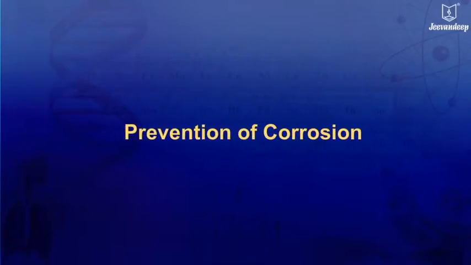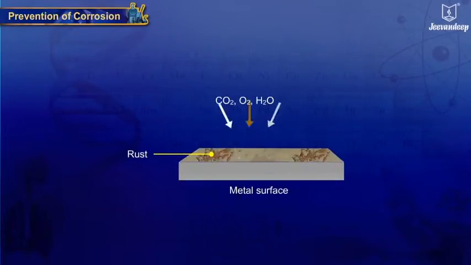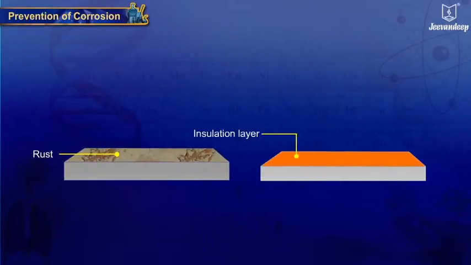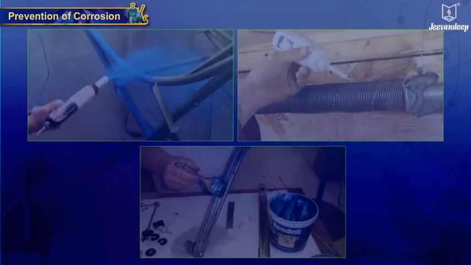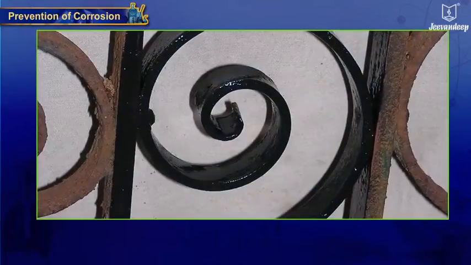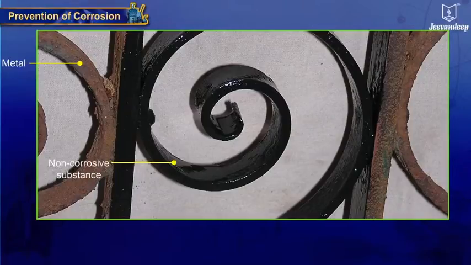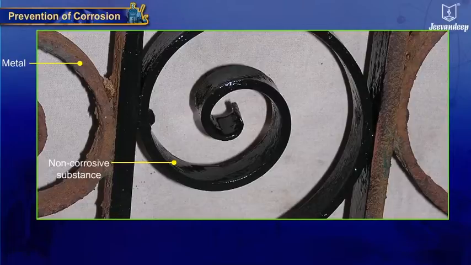Prevention of corrosion: As the reaction of iron with components of air is the cause of corrosion, the ways to prevent corrosion are based on insulating the metals from air, such as coating of metals with paint, oil, grease, or varnish. Coating of metals with a layer of non-corrosive substance acting as a barrier between the metal and the surrounding atmosphere also prevents corrosion.